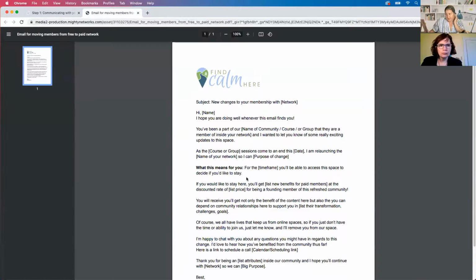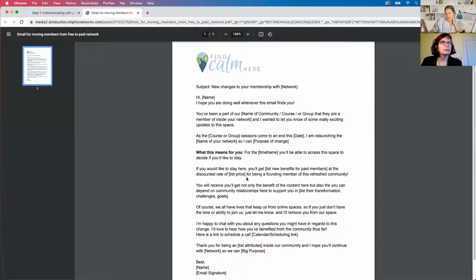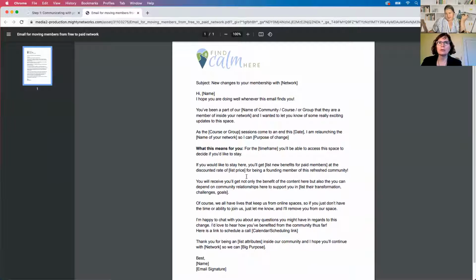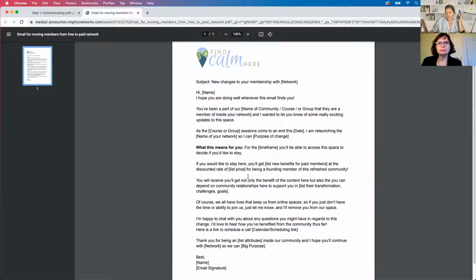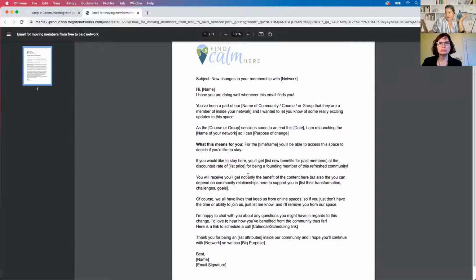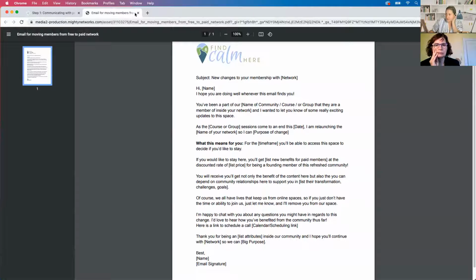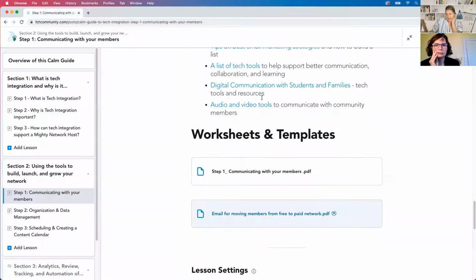The template I have here, some people had asked me about it, and I wanted to put it in here. Recently I was talking to Sandra about moving from a free to a paid community, and how you communicate that with members. So this is a template I put together. You could copy it and put it in an email or in another kind of communication, like social media. It tells you here's what's changing, what this means for you, you're going to get this and that, and here's what's going to be great about this space. That's all it is, but some people asked for it, so that's why it's there.